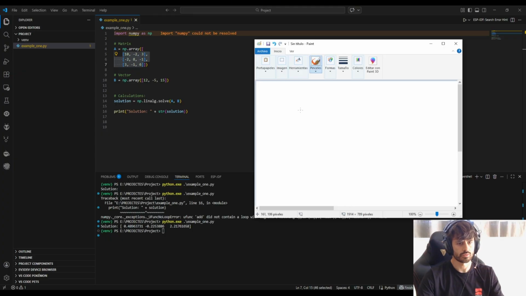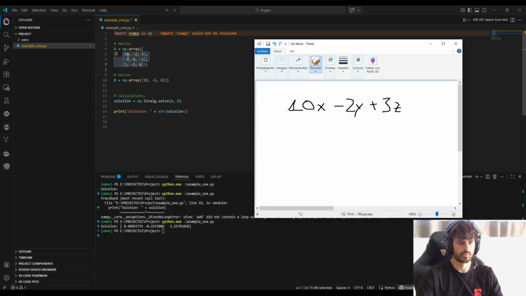So what we are going to do is, for example, translate this. So for example, we have in the first row 10x minus 2y plus 3z. Each number is the coefficient of each variable.